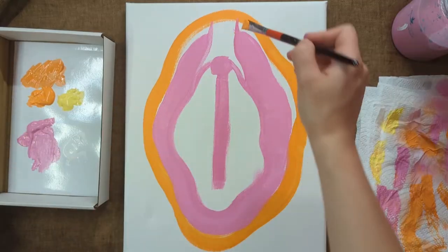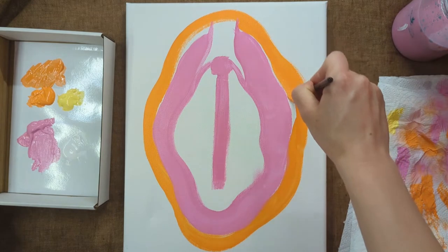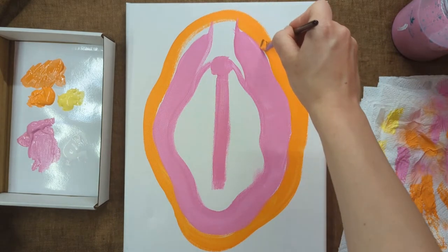And for the orange and pink people, if you haven't already done this, you can go ahead and start filling in that orange color around the pink as well.